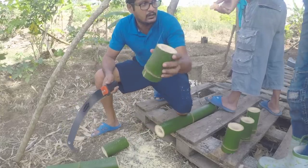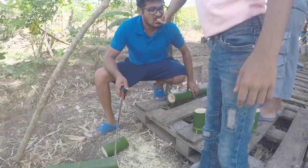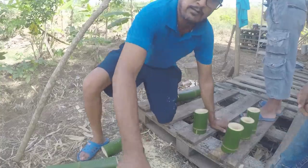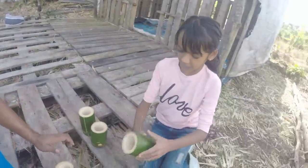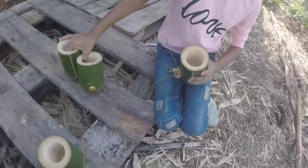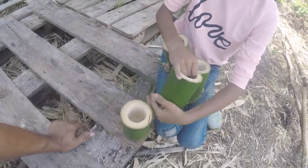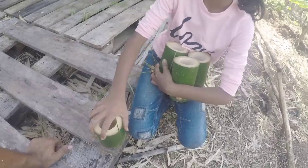So we have 4. Yeah, enough. Pretty well. They have to wash out. Oh yeah, I can go wash it out. You gotta wash around, clear on the inside. And yeah, nature just provide for we.